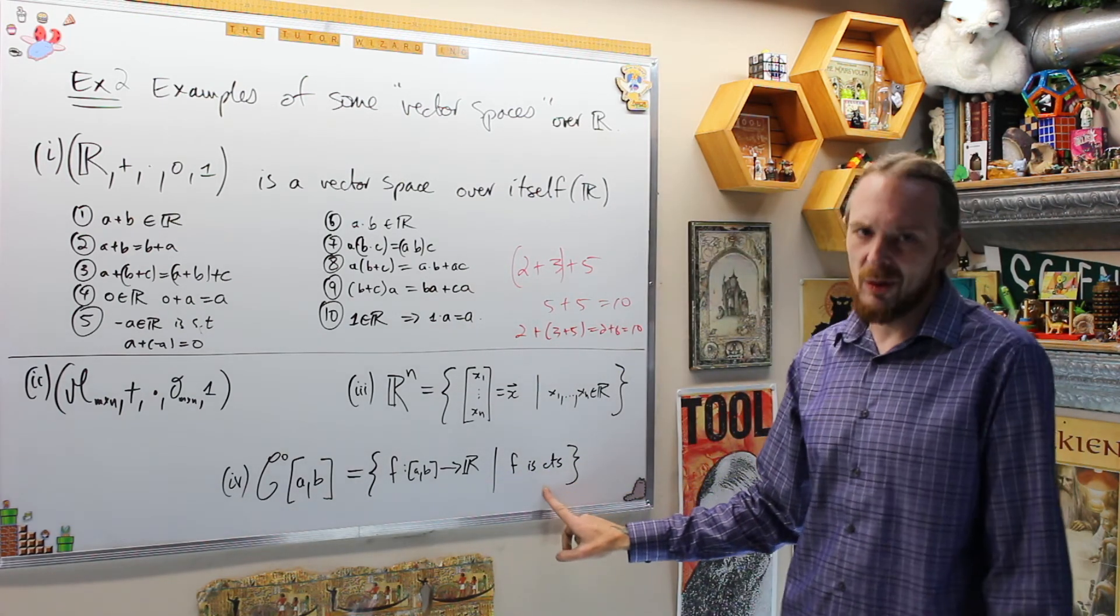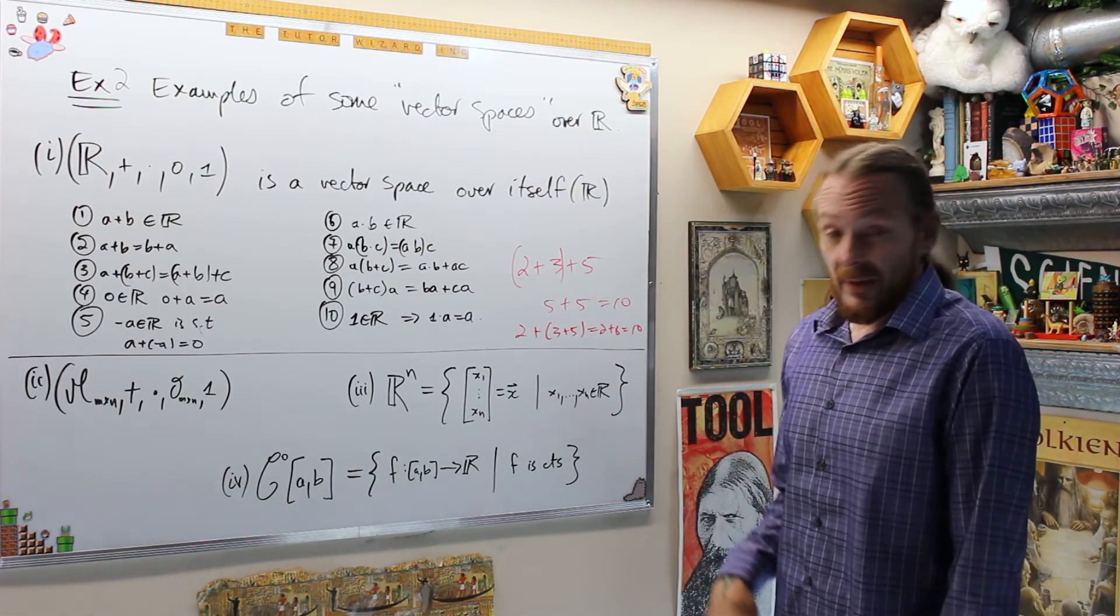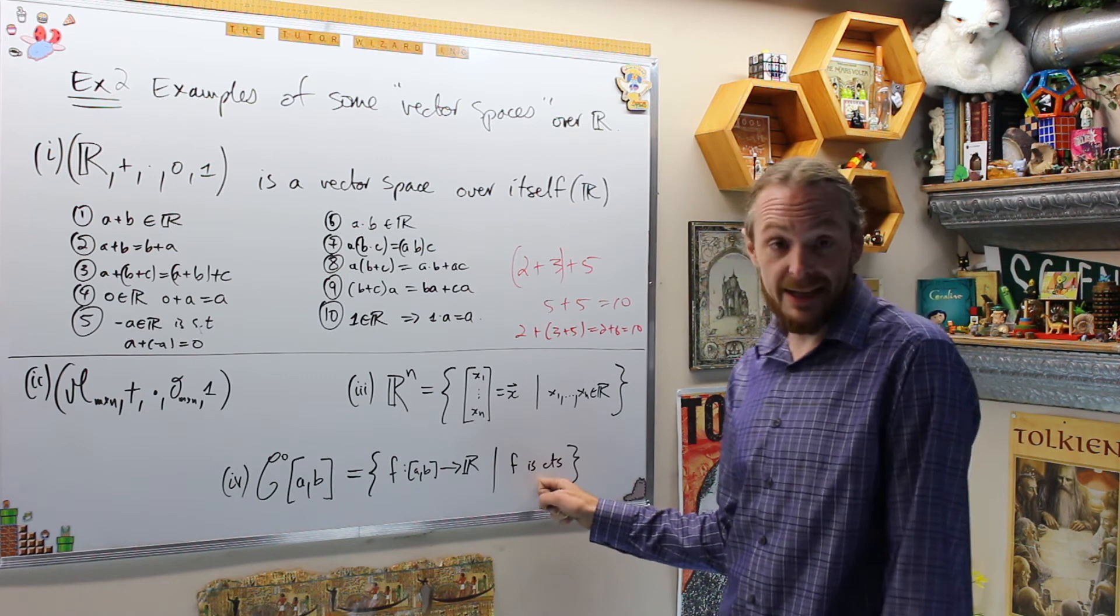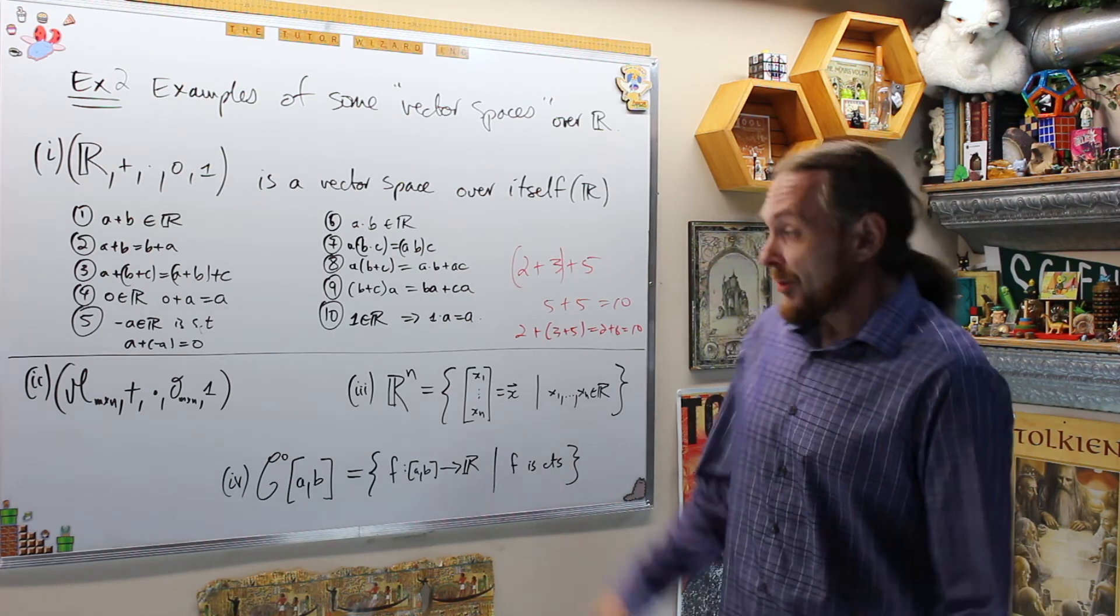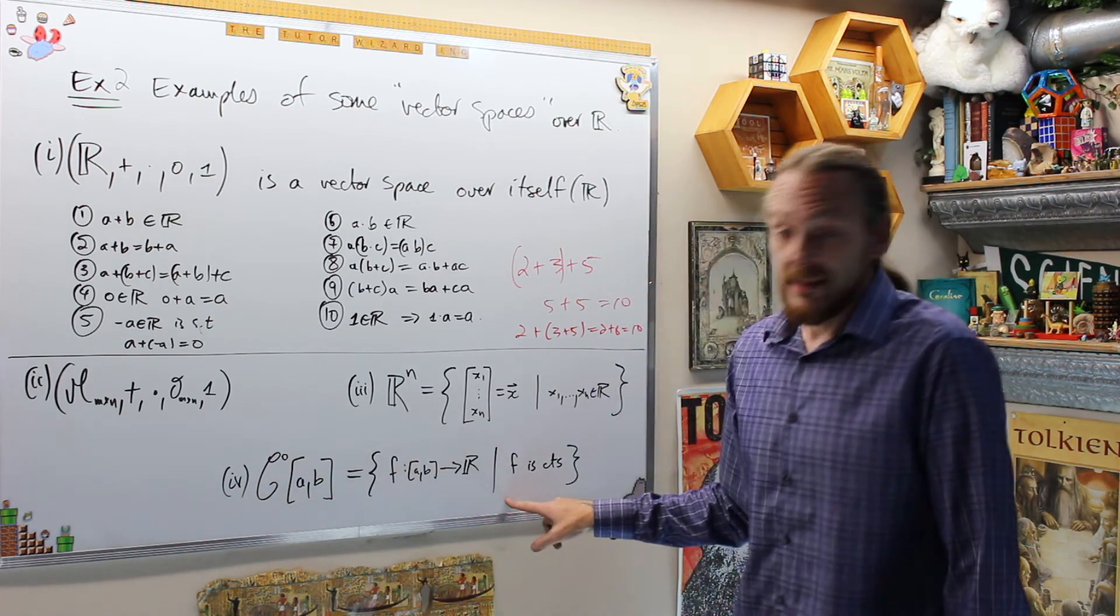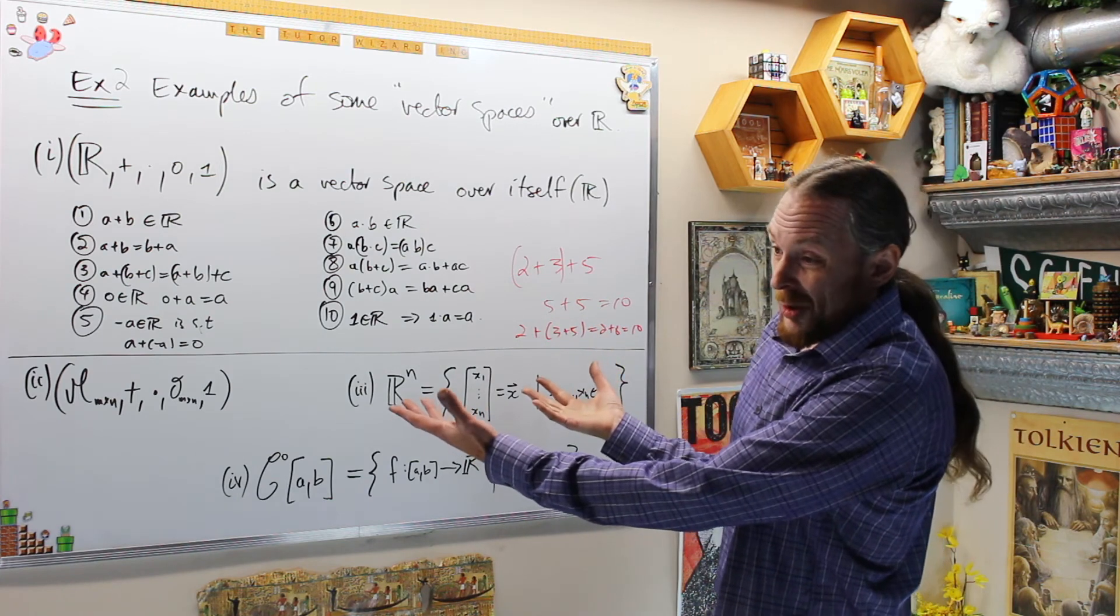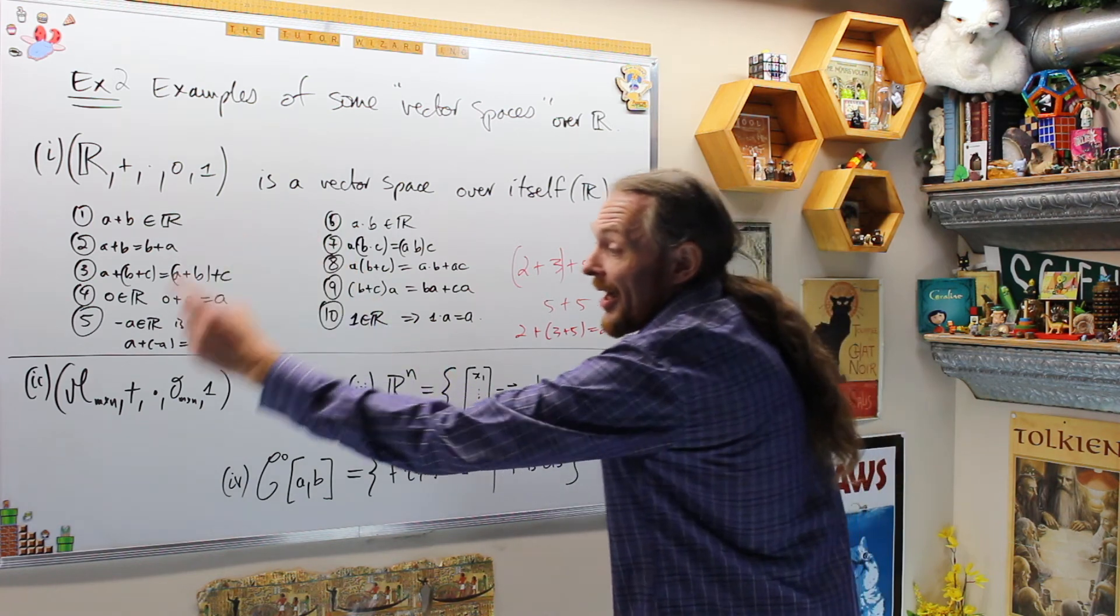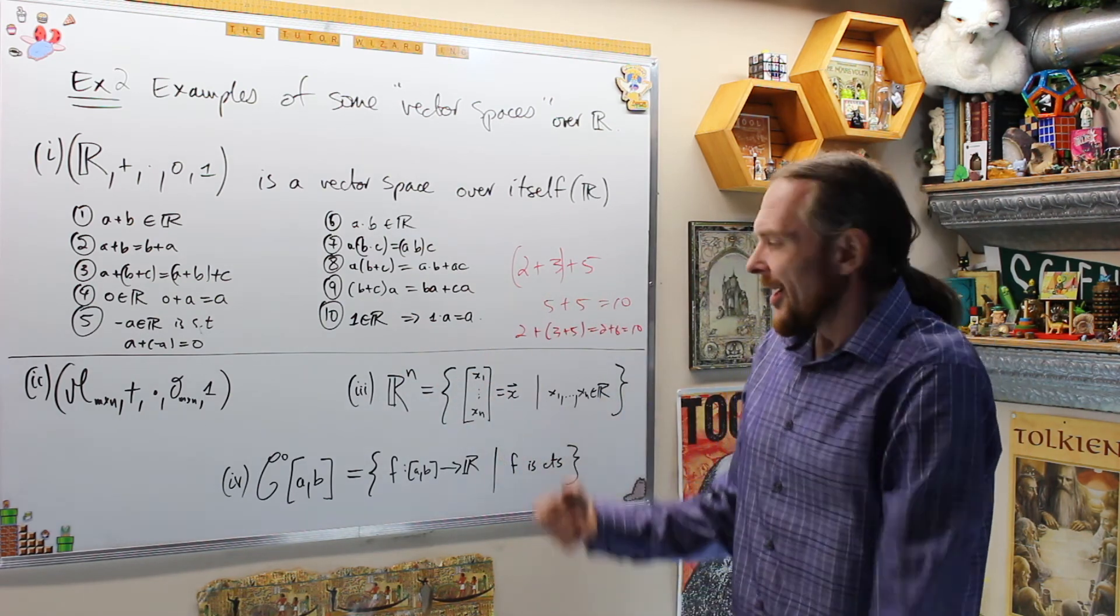Here's a weird one that we may or may not get into in this course, in the introductory one. But definitely in Linear Algebra 2, we're going to talk about functions and continuous functions, differentiable functions, and those create a vector space. What's my object? Functions which are continuous. Then we say, can you add two functions? Yes. Can you multiply functions by a scalar? Yes. Do we have all these ten axioms? It turns out, yes, we do. Therefore, we can call this the set of all continuous functions over an interval [a,b] a vector space. This is what we're going to do in the course behind the scenes. This is one of the major motivations. Every time we define a new object, we want to find an addition of those objects and a scalar multiplication of those objects and show that when we do these properties, we're creating a vector space.